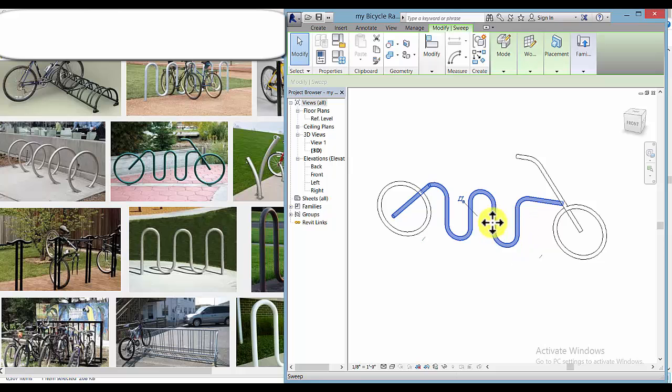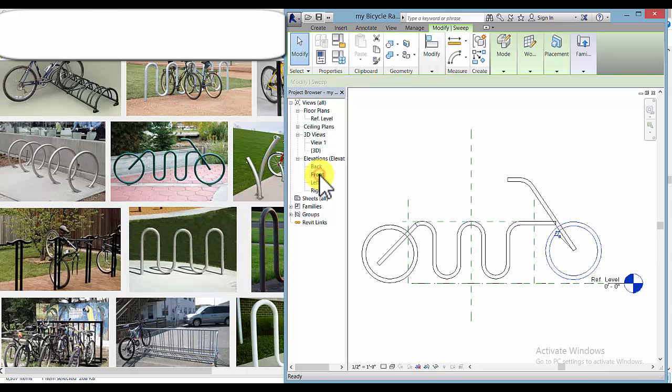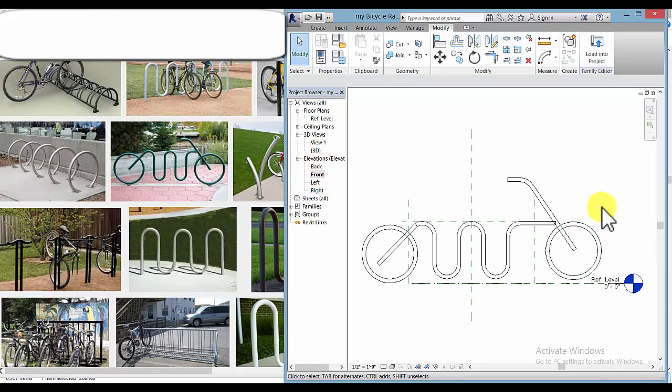One is the main base, another is for this handle, and a third is for the tire, and copied it over. You can use the 3D views, or you can use the elevations if you'd like to line things up. I used this to, for instance, copy this circle over.